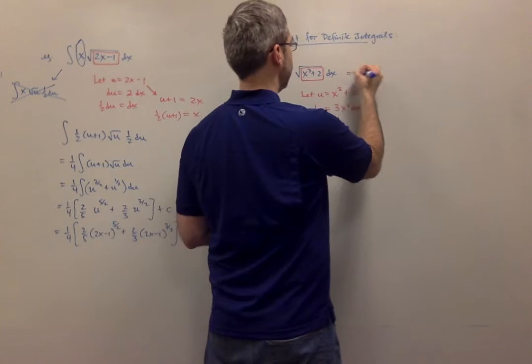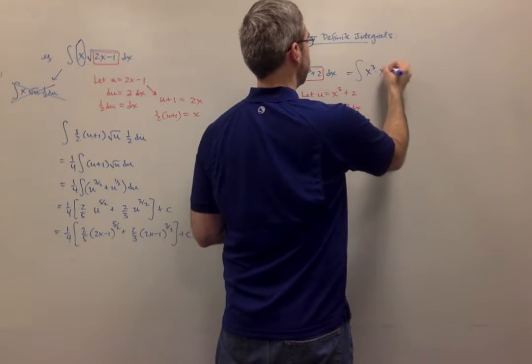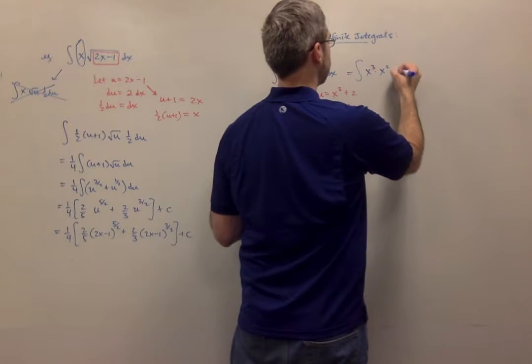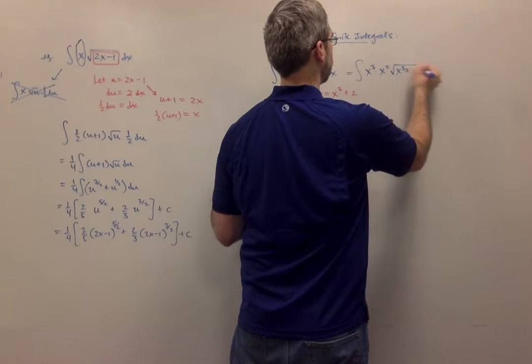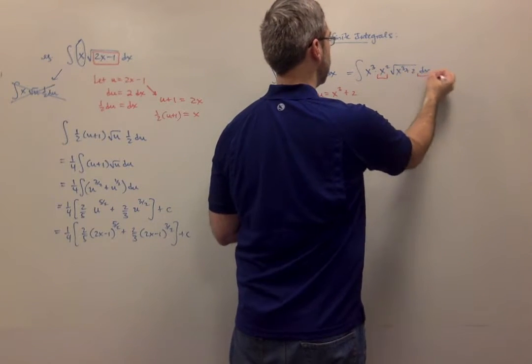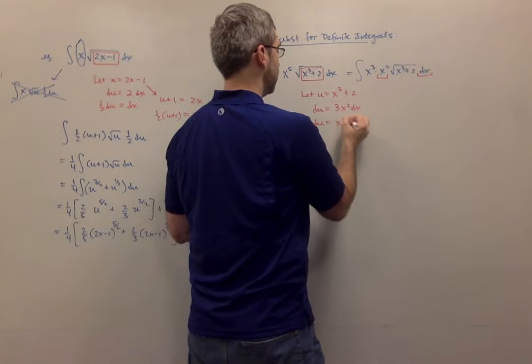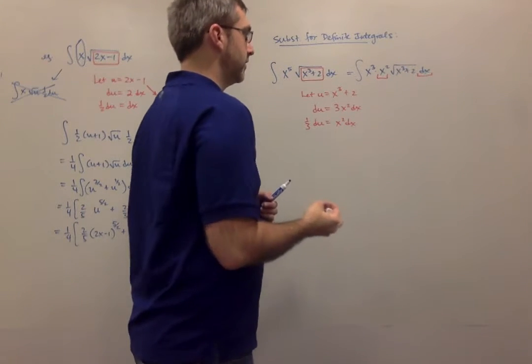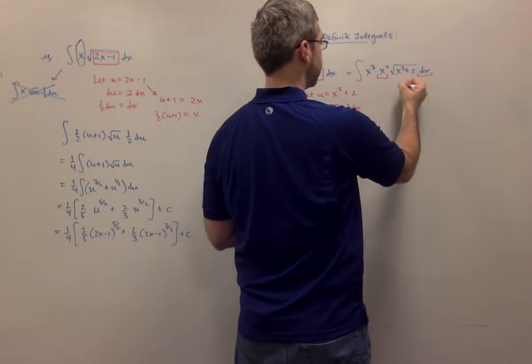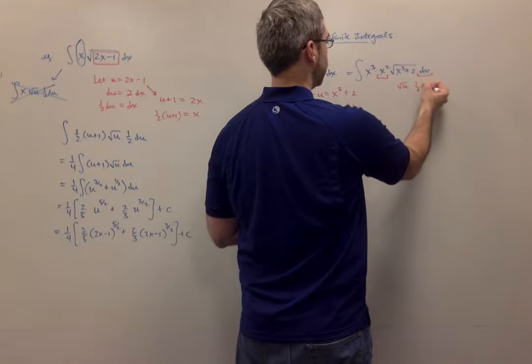This thing, if I were to kind of rewrite it, let's separate it out into x cubed and x squared. I do have an x squared dx, right? So thinking of that, let's put the 3 on the other side. That becomes my 1/3 du. So this I can substitute for. That's going to be root u. And this thing over here is going to be 1/3 du.